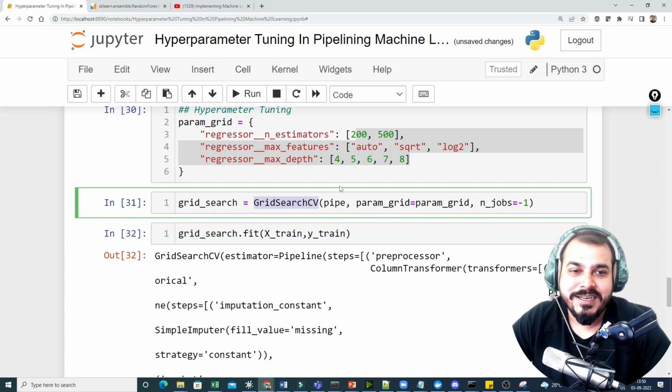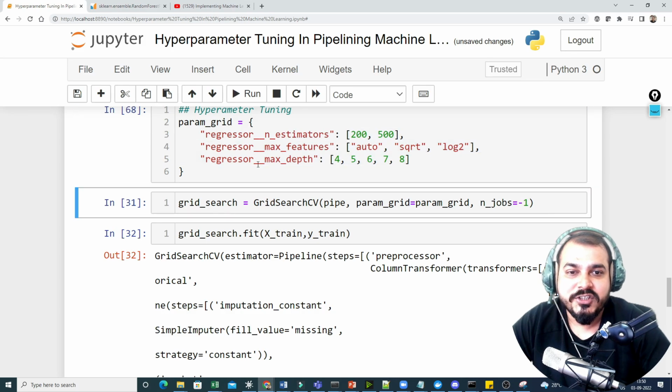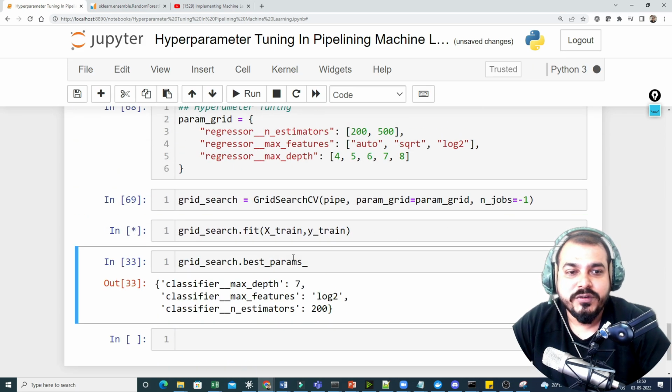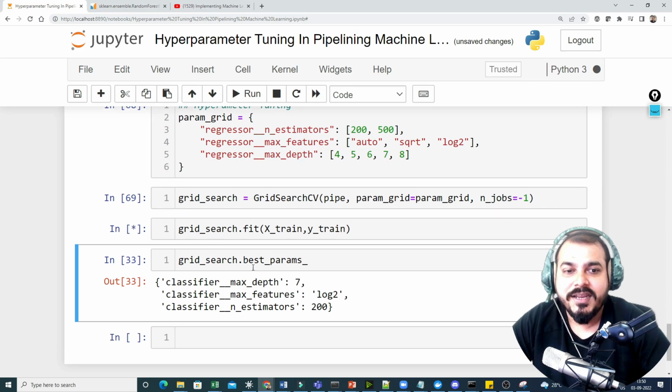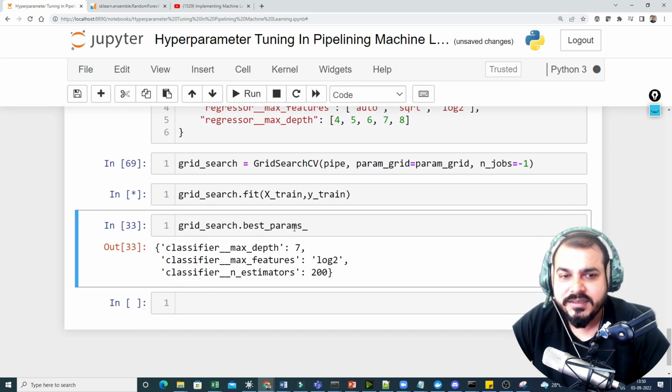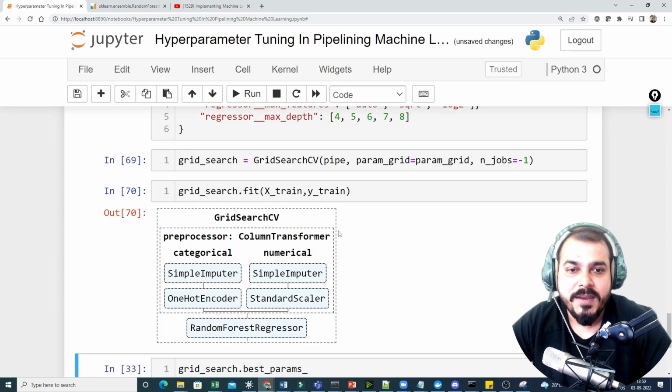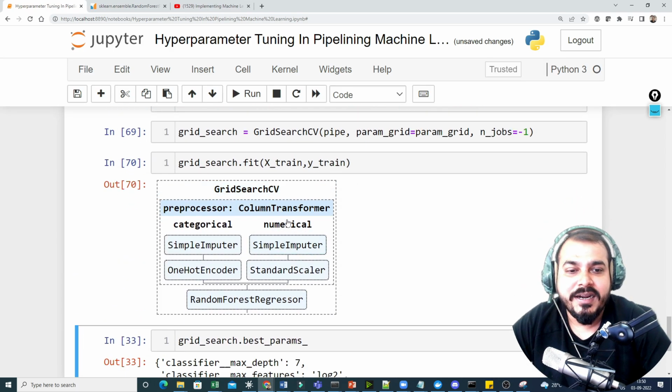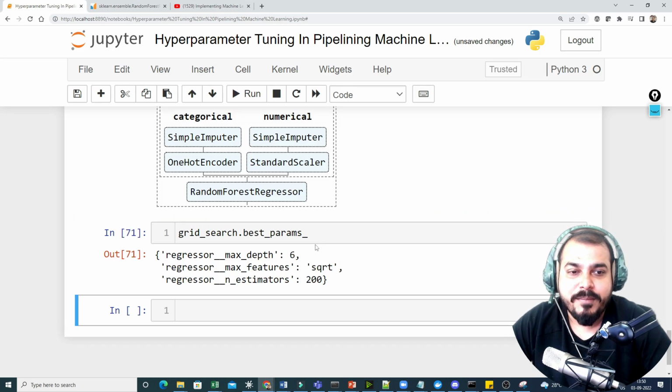Grid search CV we basically use for the hyperparameter tuning, and that library is also imported. So once I execute these two lines, and finally we do the fit on X train and Y train, we'll be able to see our best parameters. And that same best parameters I will try to update in my pipe, okay. So here it is completed. The fit has basically happened. Now, if I go with respect to the best parameters, I'm going to get this.